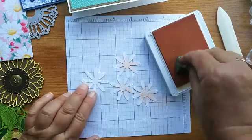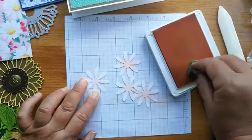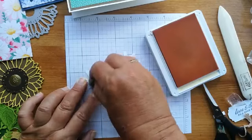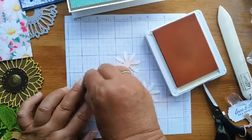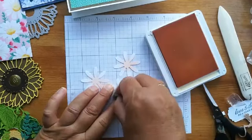2 and 3, 4. Can't even count tonight. It's Friday tomorrow. I can't believe we're nearly at the weekend already. I don't know if anybody else feels the same as me.